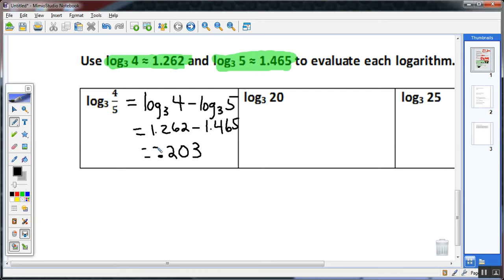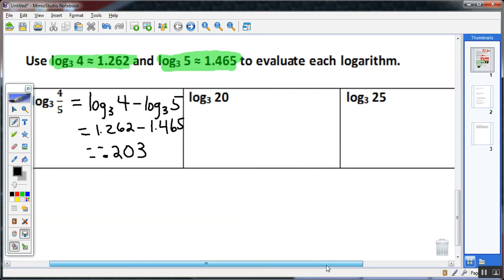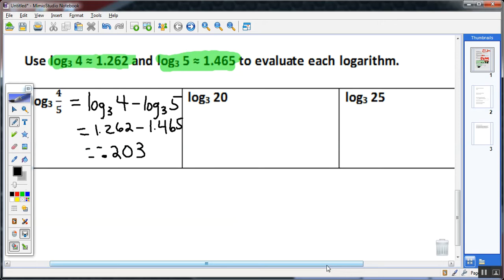All right, so I want to see what you guys come up with. I want you to see if you can use these two values somehow to formulate this, and see if you can come up with the number for that. By the way, in your calculator, never mind, because it's log base 3, I don't want that. I'm just going to leave it as is. I want to see what you guys get for values here. You try the next one on your own and see what you get.